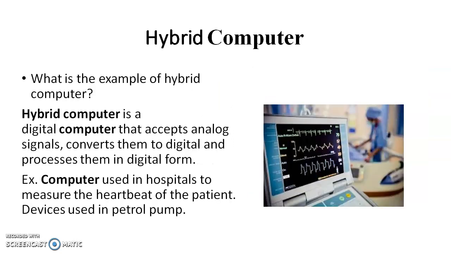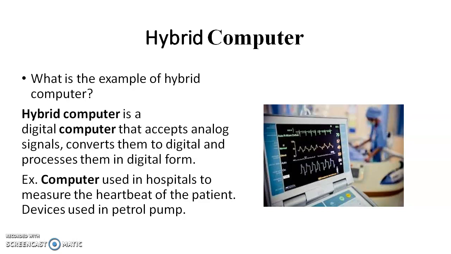Okay, then let us come back to the concept of hybrid computer. So what exactly is this hybrid computer? As we know, it is a combination of analog and digital computer. That means the hybrid computer is going to accept analog signals and convert them into the digital form. Okay, that means it is processing the analog signals into the digital form.